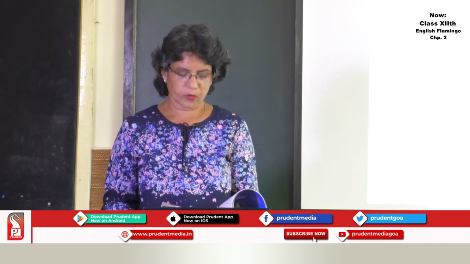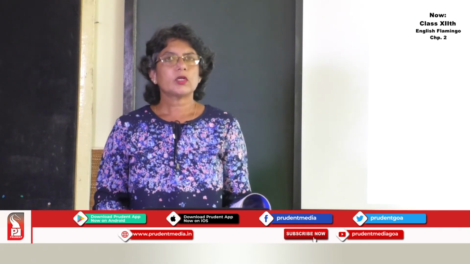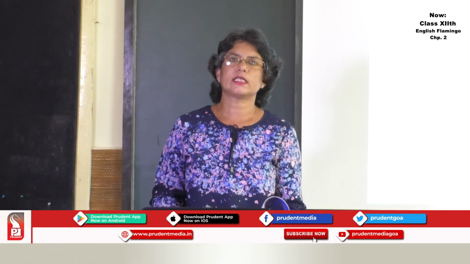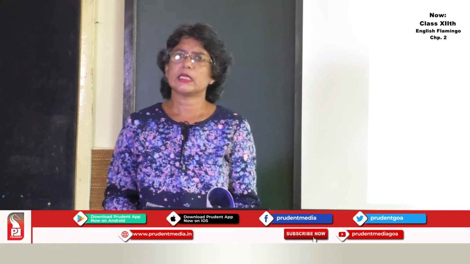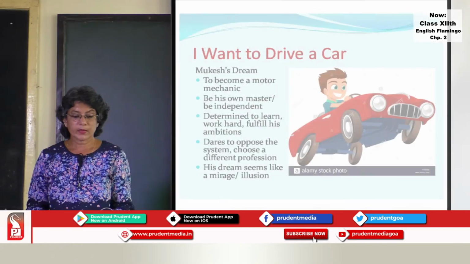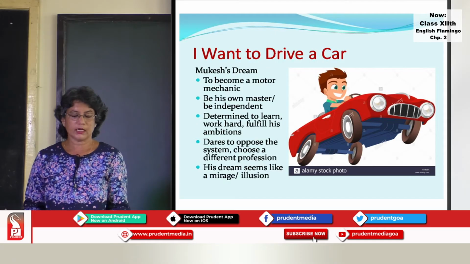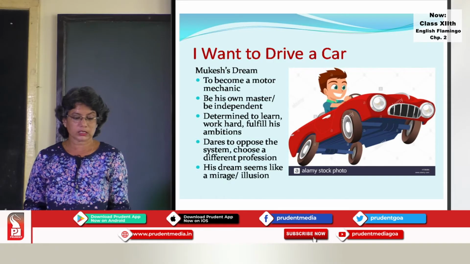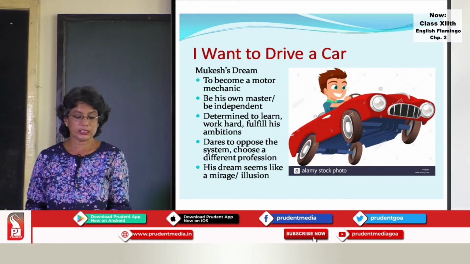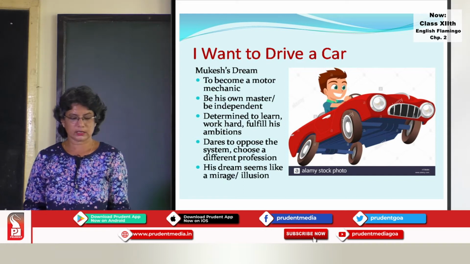I want to drive a car. Now Mukesh, the protagonist over here, is a young boy. He has this dream, he has this ambition of becoming a motor mechanic. He wants to drive a car. He wants to be independent. He wants to be his own master. And he is determined to learn, work hard, fulfill his ambitions.